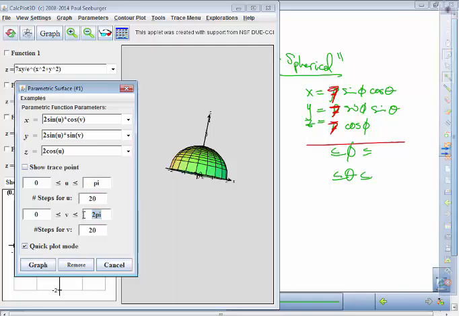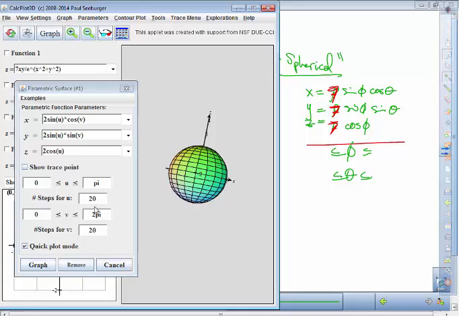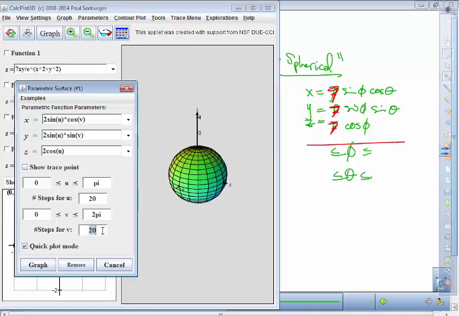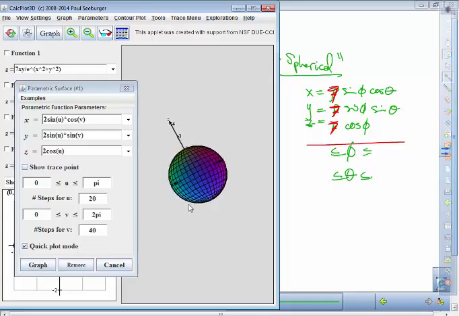And I think steps of 20 is good enough. I probably want to double one of them just to make it look nicer. So which one would I double if I was going to double one of them? I would probably want to, since the v goes all the way to 2 pi, it goes twice as much, so I probably want to take more steps for that. Not that it matters, but you know, now it kind of looks like that Earth longitude and latitude business. Looks a little bit more even.